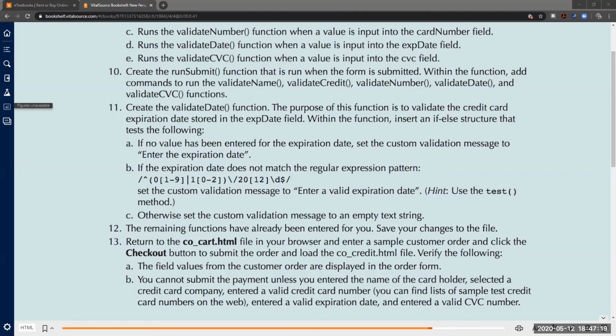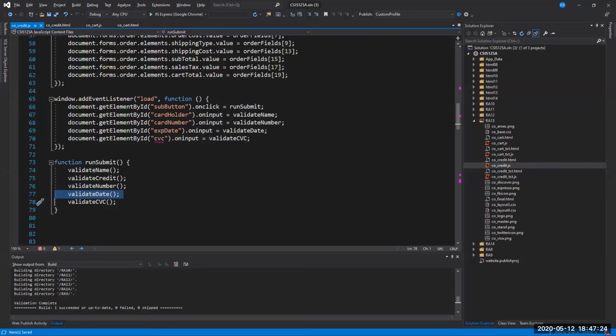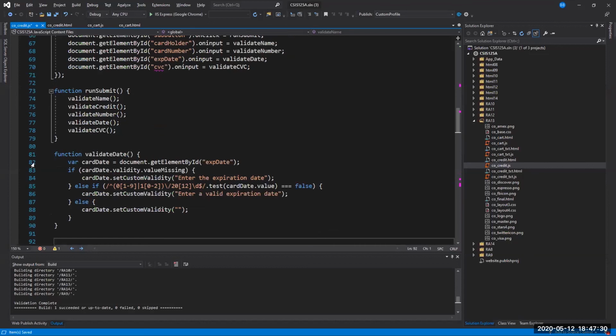So the function is validate date, and that's going to go right after our run submit function. And so initially we create a variable then that's called card date, and that's where we actually get that expiration date field. Now that we have that, we're going to do the if-else checks. So the first one checks to see if the value is missing. If it is, it sets the validity text to read, enter the expiration date. The next check is to see if there is a number in there, does it match this regular expression pattern?